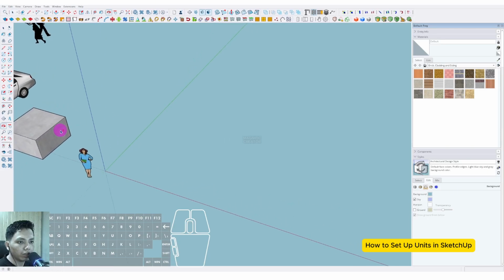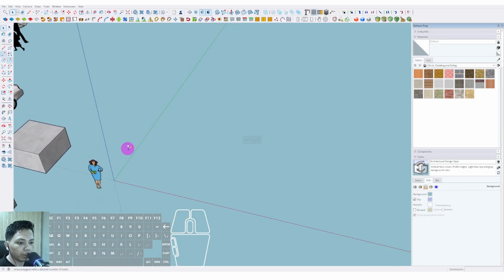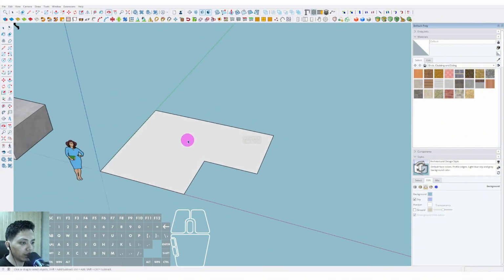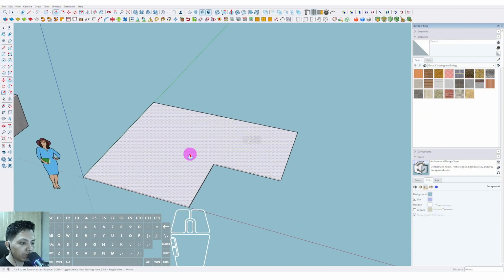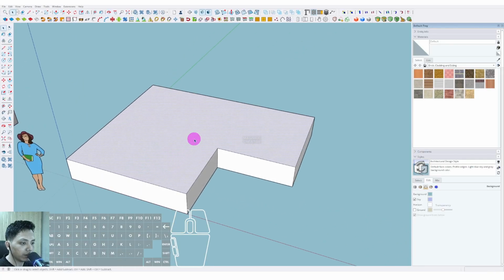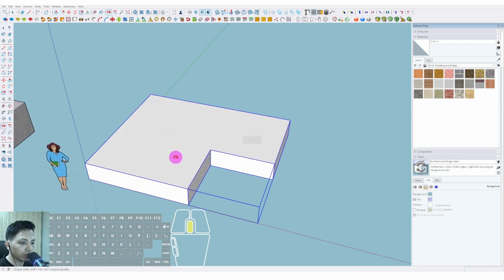This is how to set up units in SketchUp. First of all, we can make any shape of the 3D object in here. For example, I make the rectangle and I clear this line and click the surfaces and select push pull in here to make the three-dimensional object in here, and triple click, right click, and also group to make it group.